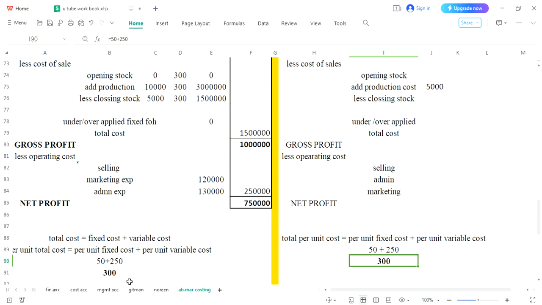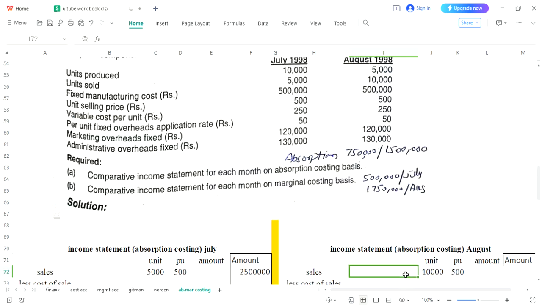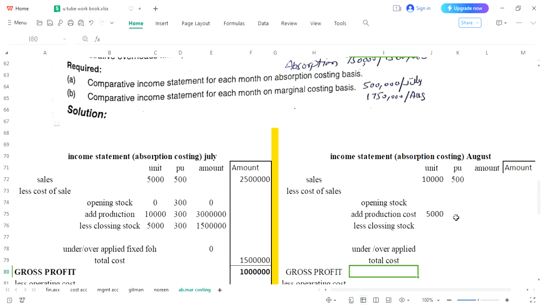Per unit cost was 300, and it is also absorption costing, but per unit cost is similar, 300. So we can put production cost, which we have recently calculated, 300 over here, and I have said 300 would be same for opening and closing stocks as well, though we haven't decided how much is opening stock and how many number of units are for closing stock. But here we will see how these number of units can be written.